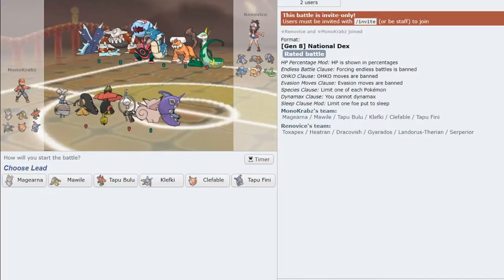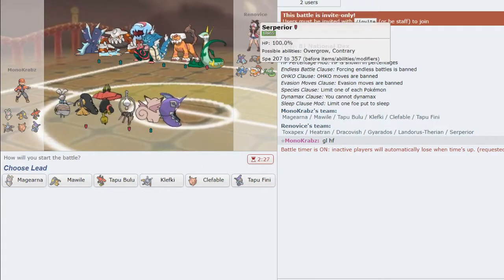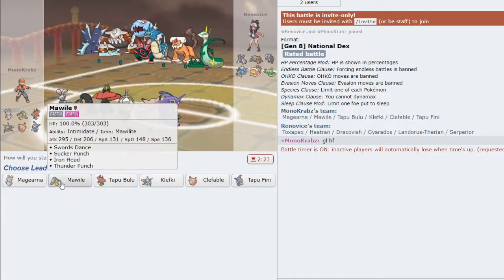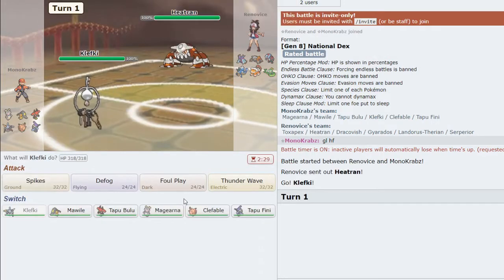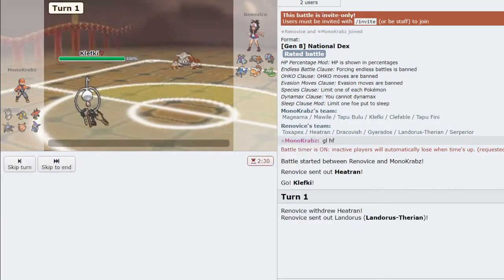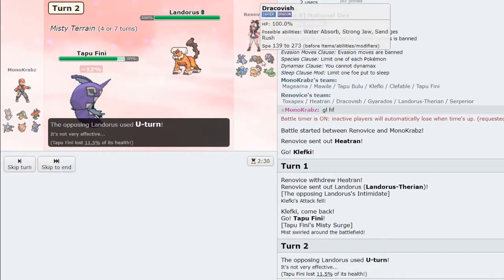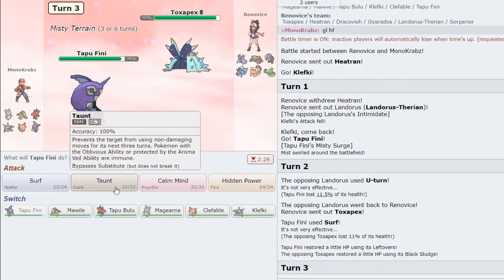In this game, Dracovish can actually be a huge issue, but we do have hopefully Tapu Bulu to wall that out, as well as walling other threats such as hopefully Landorus, unless it is Z-Fly, and potentially Gyarados as well. So in this game, I think I'll open up Klefki as they go Heatran. I get Fini here as they go into Lando. I value a Surf.